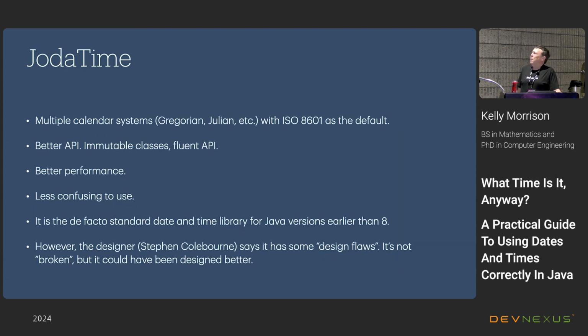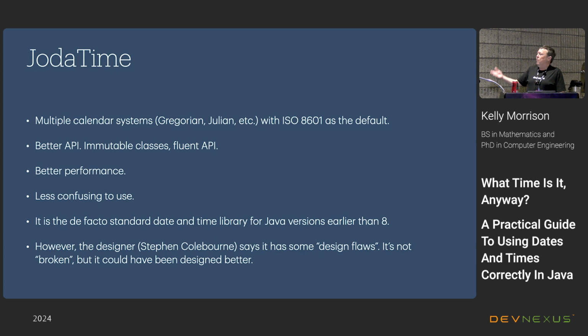So to clean it up, some people got together and came up with a framework called Joda-Time. And this was a lot cleaner. For one thing, it was thread safe, so you didn't have to worry about that. It works with a lot of different calendar systems, and they made ISO 8601 the default. It had a better API. It was fluent. All the classes were immutable, so you couldn't tinker with them. It also had better performance. The original date-time API had some issues, or sometimes it was bogged down for no good reason. This one had better performance overall.